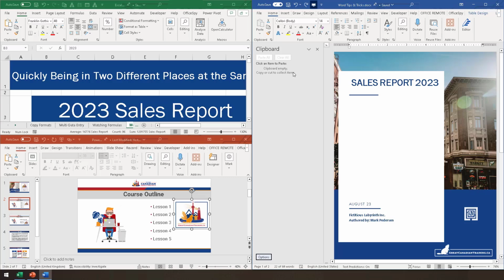And as you can see, at the moment it's empty. I've got nothing on there. I'm going to select a few items from my report. So I'm going to go over to my PowerPoint and copy this image that I've got selected. Go to my Home tab and copy from the Copy section, and you can see it's gone onto my clipboard up here with the little PowerPoint icon, and there's my image that I've copied.